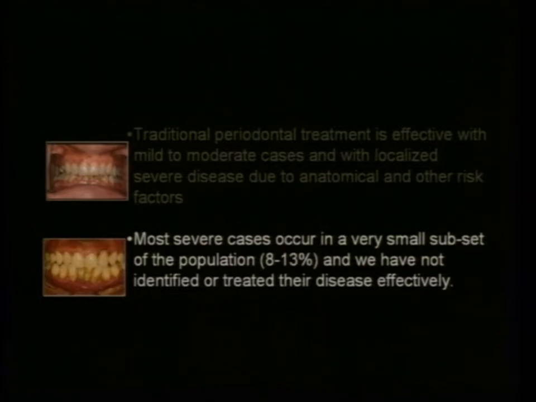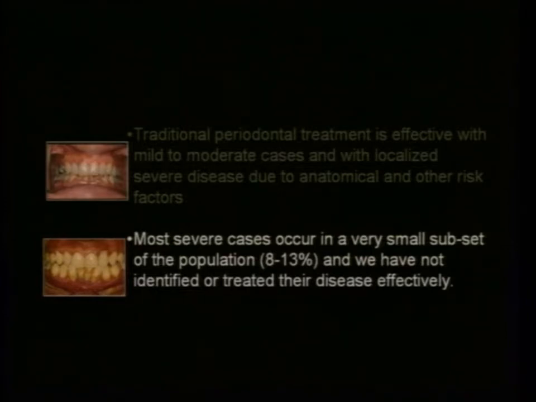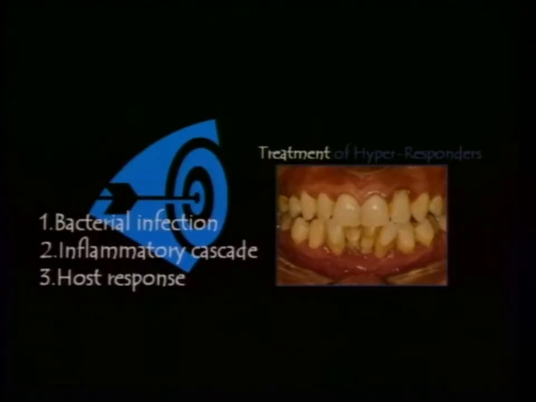We've already established that we still don't have a way to be able to identify them early. How about treatment? The good news is they only occur in a small subset of the population. The bad news is all the people that we can treat effectively are typically being held in the general practice. So we're not seeing the ones that we can treat easily nearly as much as we used to, and this group is becoming proportionally larger group of our disease treatment and our periodontal practices.